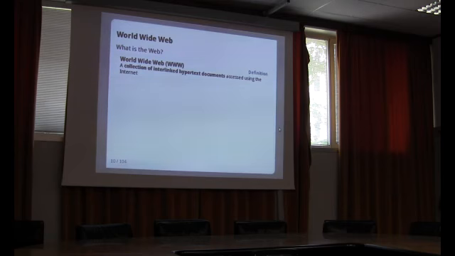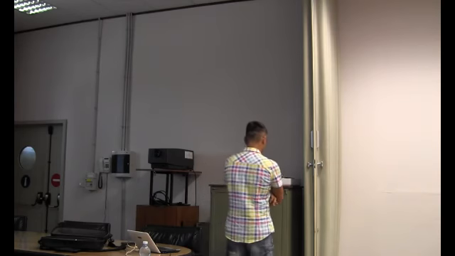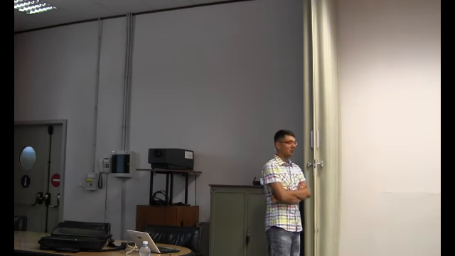What is interlinked? What is a hypertext document? A hypertext document is a document which contains a bit more than just text, and this text can be linked, can be connected with other text, which usually is included in other documents. So you can see this collection just as a network of different documents where each document can be linked to other documents.